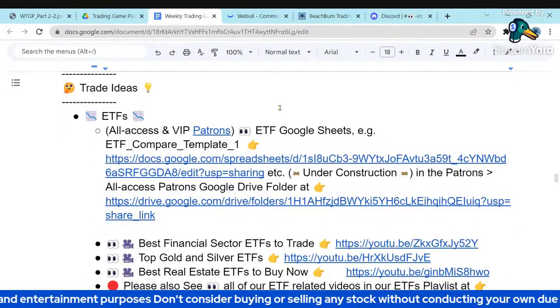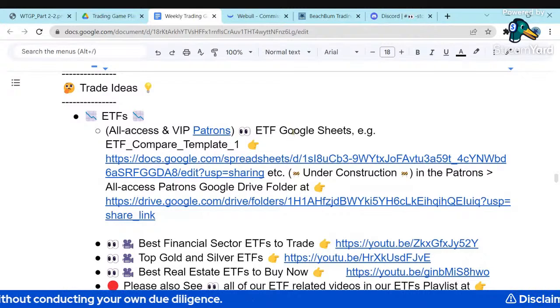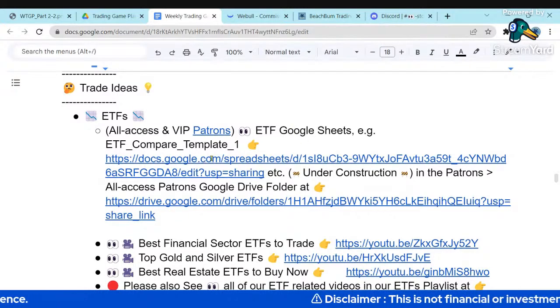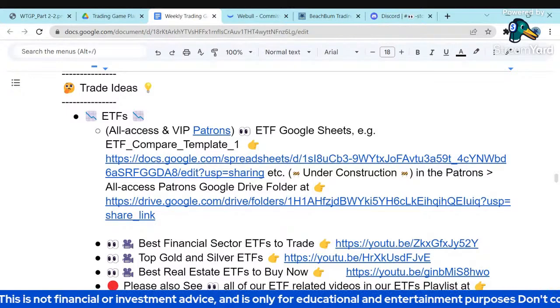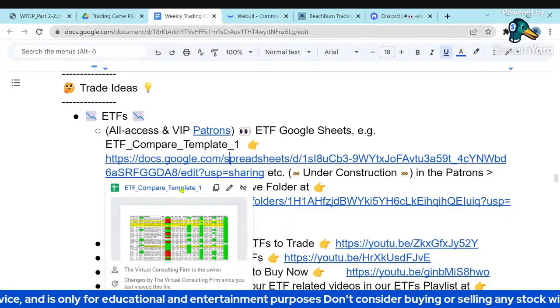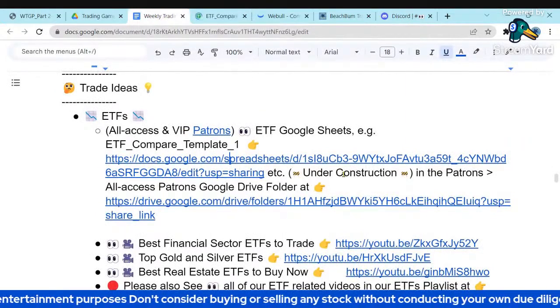So yesterday, we kind of ran out of time, and we didn't get a chance to look in detail at our ETFs. So I'll look at that today. We'll see if there's any other opportunities for other sectors, industries, etc., using ETFs. If anyone in the chat has any other ETFs that you want to look at, you can throw those up in the chat. We'll take a look at those. I'll bring up our Google Sheet that contains all of our ETFs.